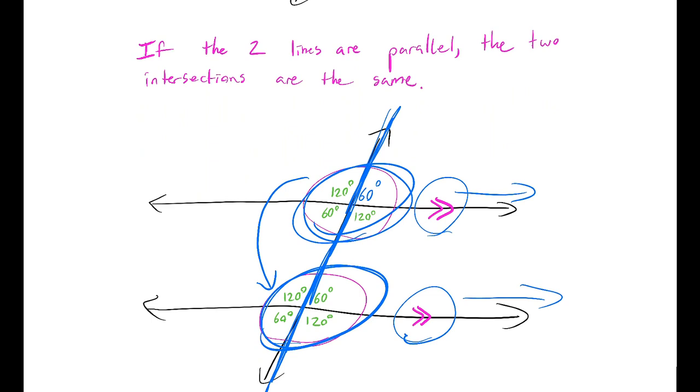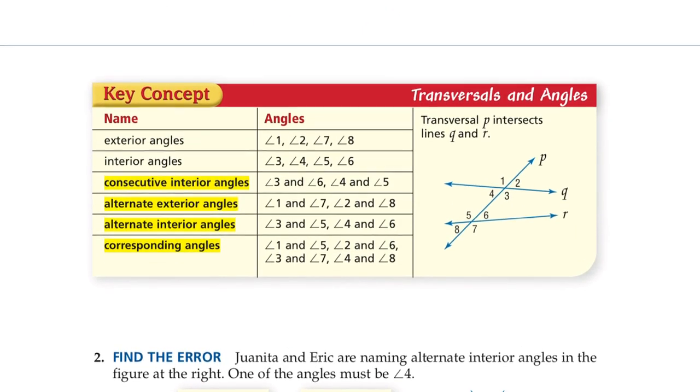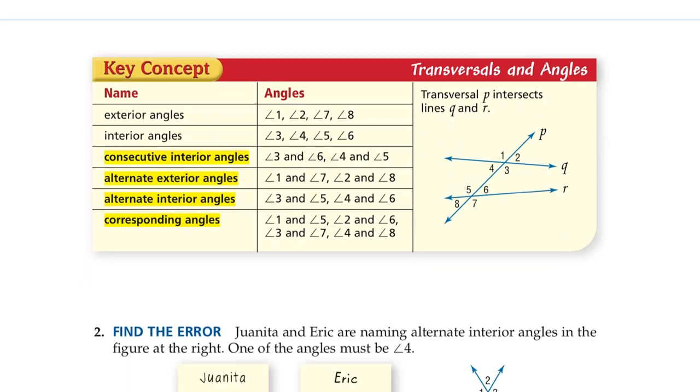We use a lot of vocabulary to establish that, and we'll write proofs in the next section. But the whole idea here is if two parallel lines are hit by a transversal, the two intersections are the same. That's it. Okay, we're going to do a bunch of homework questions of vocab. I went ahead here and put the book's chart of just some examples, like here's a picture, which ones are consecutive interior, which ones are alternate interior. But now I'm just going to do a ton of examples. So the video is 15 minutes in terms of lesson. Now it's going to be who knows how many more minutes of just examples.